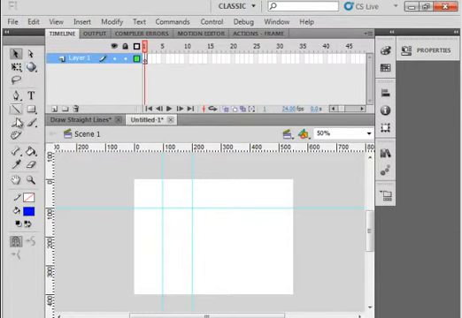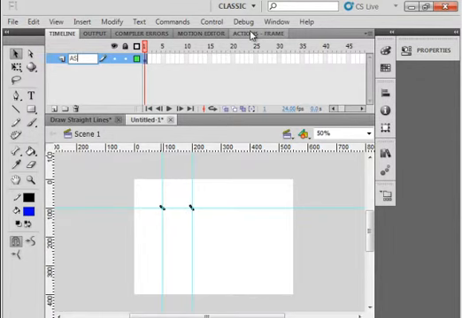So I'm just going to take my pencil tool, and I'm going to select black. I'm just going to put a little mark here, and just a little mark here, just so that when I'm finished, we'll see if this works. Pick up my selection tool, select this first frame, call this ActionScript AS. These two lines I made aren't going to stay there. They're just to see if I was on track.